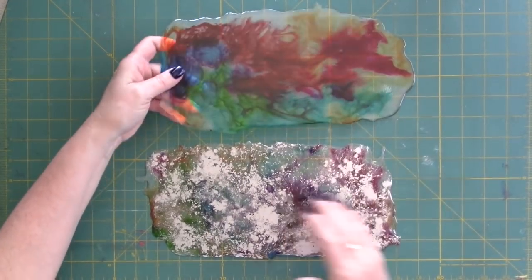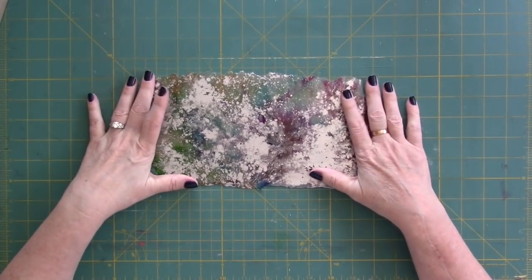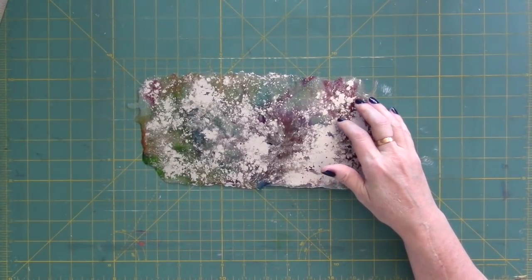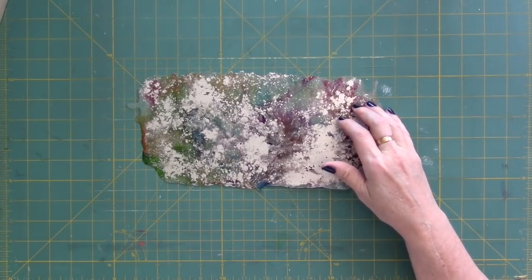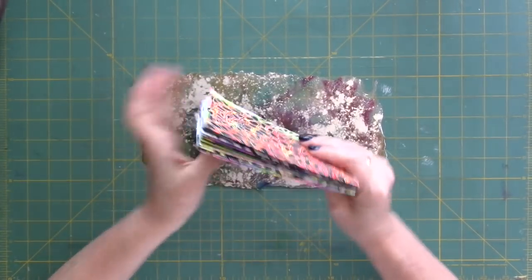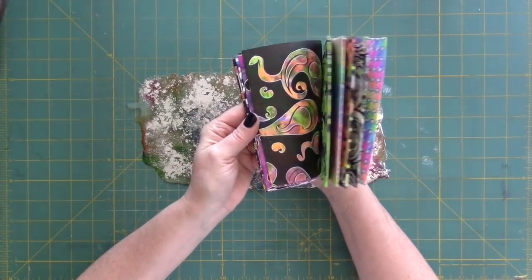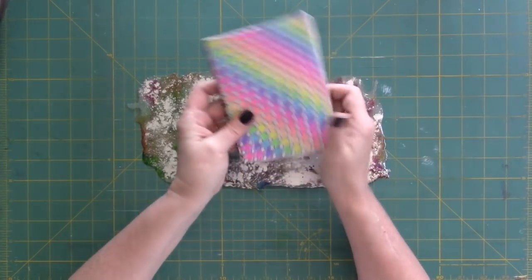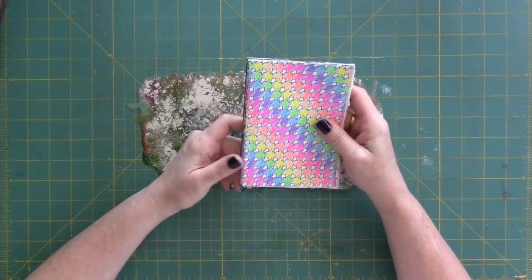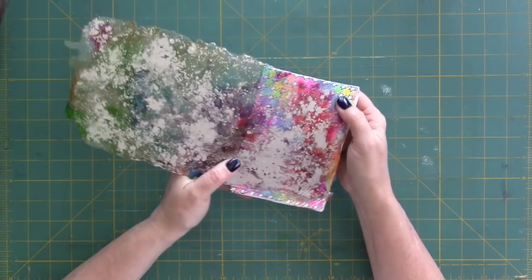Let's start. This is the one I'm going to cut. I'm going to hold on to this one for a bit, but I'm going to demonstrate on this one today because I want to use it for, which one was it? This. These covers, or these insides. These are a bunch of jelly printed and painty doodly papers that were gifted to me from Lou Jean Martin. And I want to put this cover on here because I think that just looks great.